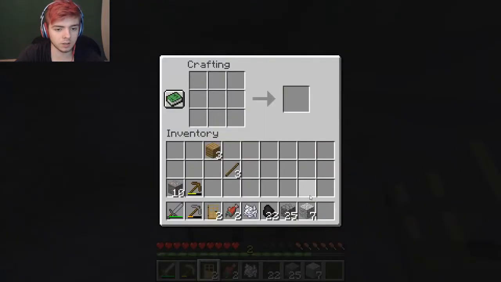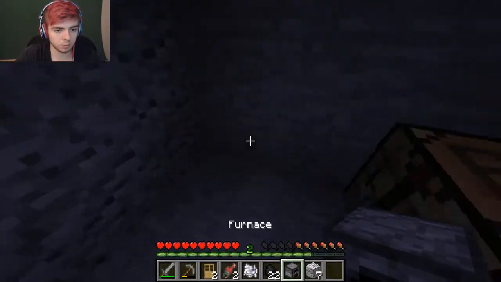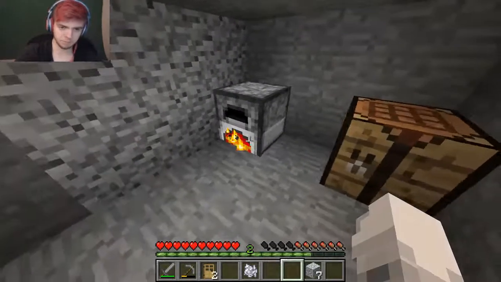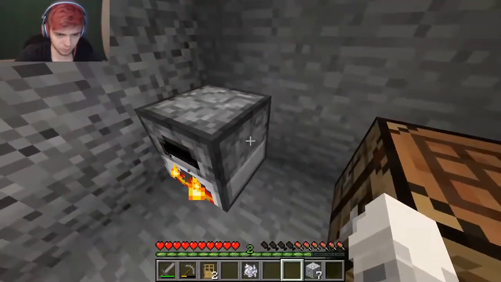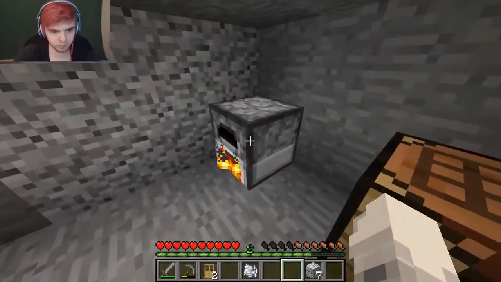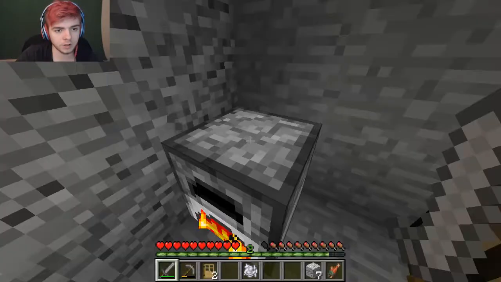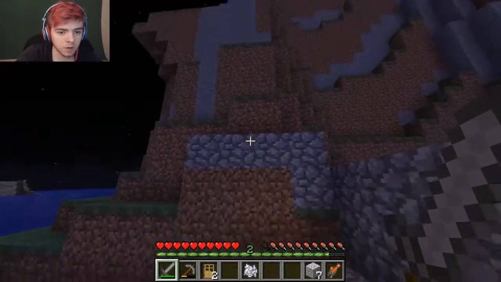Let's start cooking some fishies. Alright. And we'll do some iron as well. So here we go, we've got this, and then we'll put this here, and then coal, and the fish. Let's do the fish first. Alright, less of them. I'll have one for now and save the other for later. Now, let's put in the iron. And there we go. Yeah, we got mobs outside.